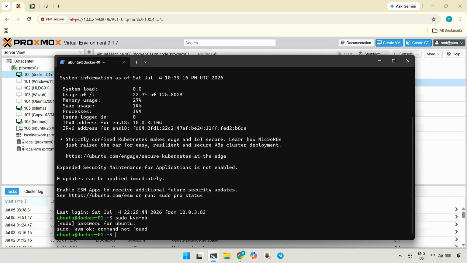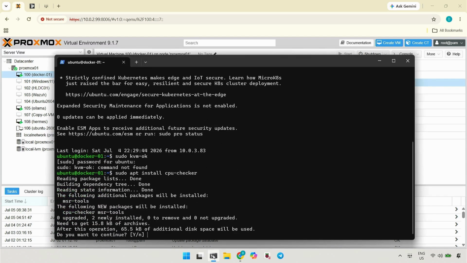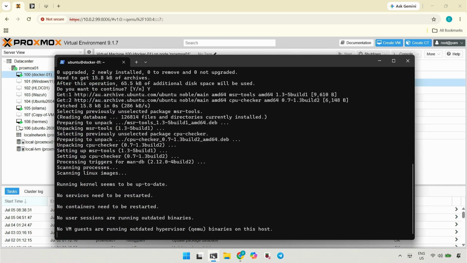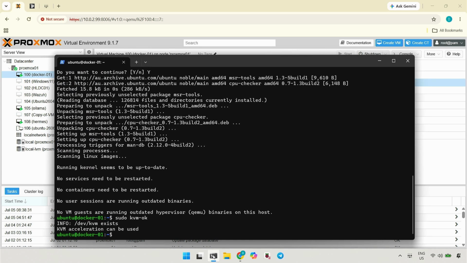If it's not installed, then you can simply install it, and it's part of the CPU checker tools. Okay, so you can see here that it does exist and acceleration can be used.